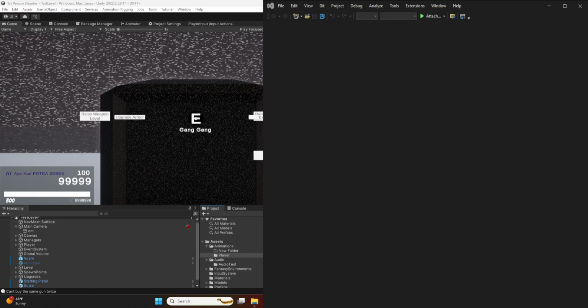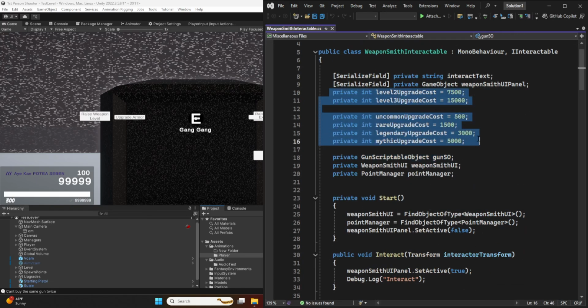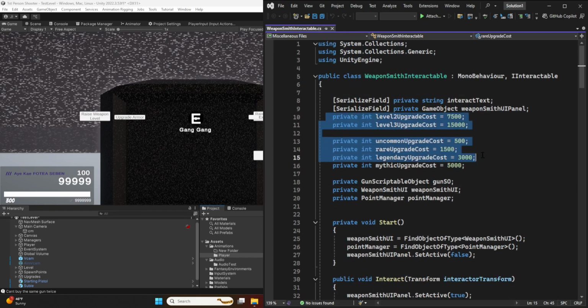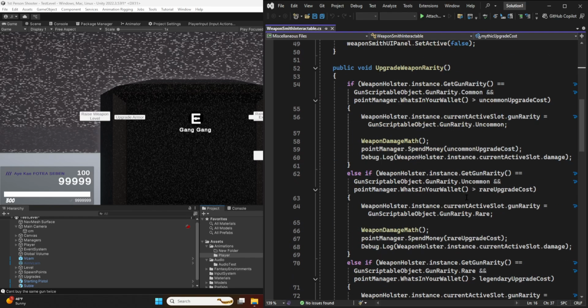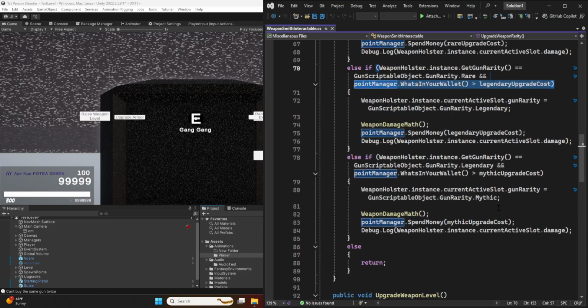Now let's talk about our weaponsmith. We had these values for the upgrade cost, the upgrade stuff. You see how we use really good naming tactics where everything's named exactly what it is, and we hard-coded these values so they'll never move. Because they're up here, down here it's so much more readable. Now we actually have the logic to where when we upgrade the weapons, the rarity or the level, it actually subtracts the money.